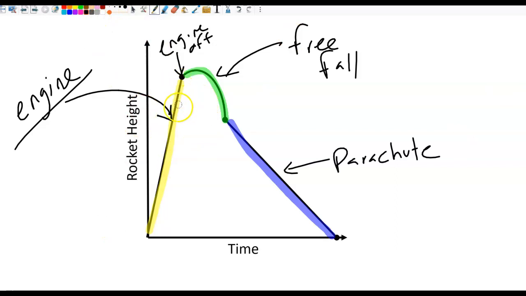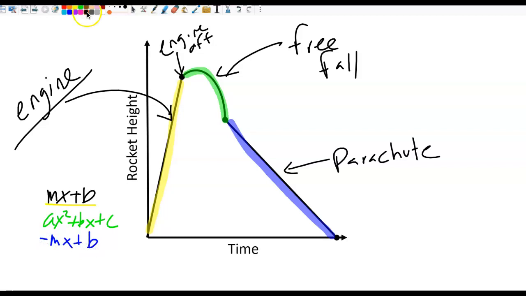So, now here's the thing. The yellow line here, that's a linear function. It probably looks something like y equals mx plus b, right? That's the yellow line that we see there. The green one there, if you guys reach back into your memory banks from Algebra 2, that kind of looks like a parabola, doesn't it? Parabolas, those are quadratics. Now if you don't remember this stuff, that's okay, but the green one looks like a quadratic to me. It's like a parabola. And then the blue one looks like another linear function, so it's another mx plus b, but it seems to have a negative slope, so I'm going to put a negative there.